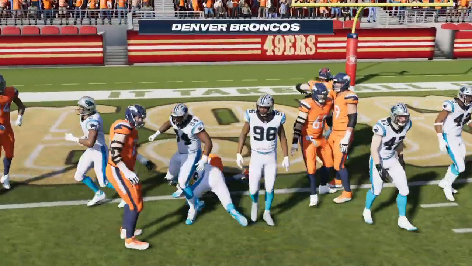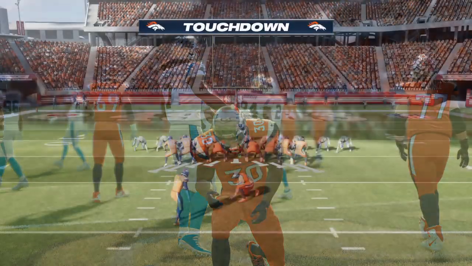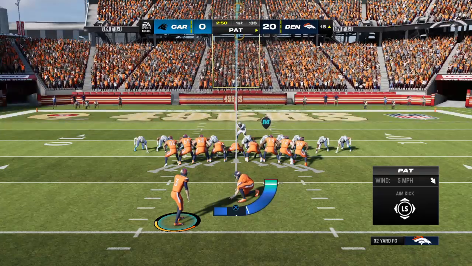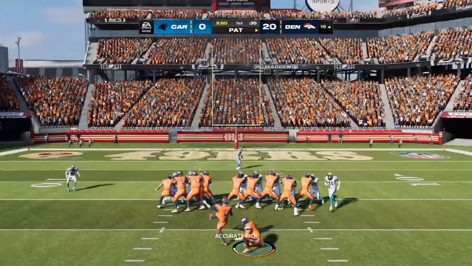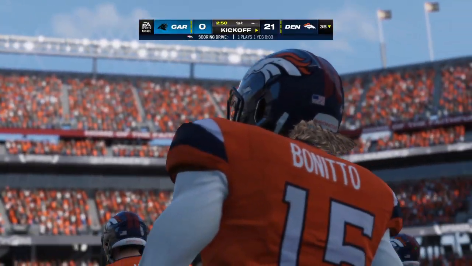No doubt about it, because he had visions. And Davis gets in for a Bronco touchdown. Taking it in from a yard out. And the Broncos are able to strike quickly to add on to their lead. Lutz with the extra point, and it's now 21-0.